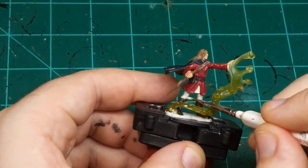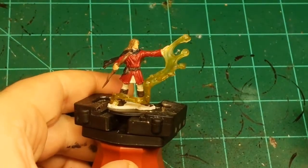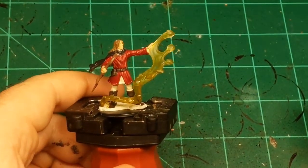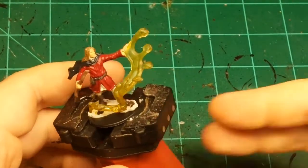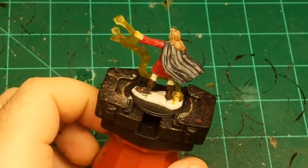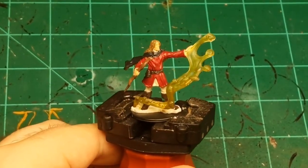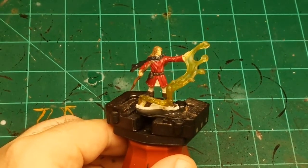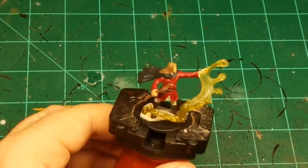All right. So there you go. If you want it to be done right now, you just want to have color on your miniature for a game of D&D, you could just pick a brown or a gray color, paint the base real quick, and you'd be all set, ready to go. However, if you want to go a little bit farther and make it a little more interesting, this from here on is how you would do that.